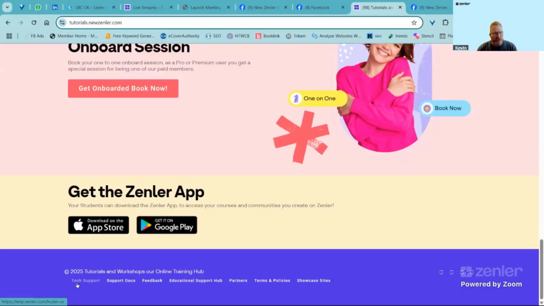If something's not working, go straight into here, because you can type into the search bar on the complete guide and probably get the answer. You can go straight into support docs and get the answer. And this will help you move forward faster than any other way possible, even faster than going through our own technical support or the Facebook group, right? Because you know the answer is going to be there. So take advantage of that. It's all free to access this.